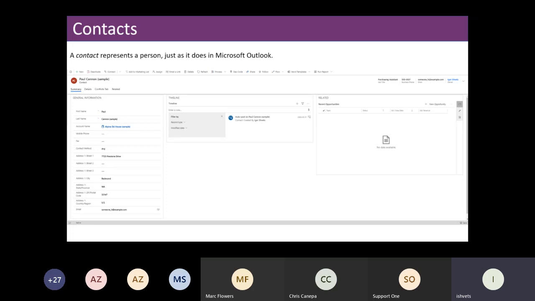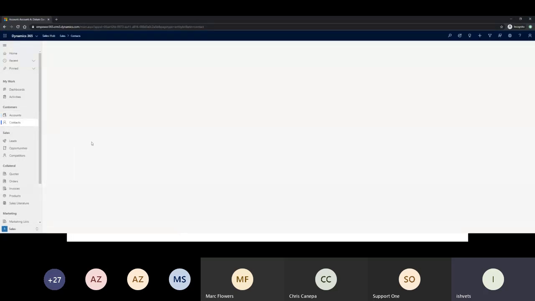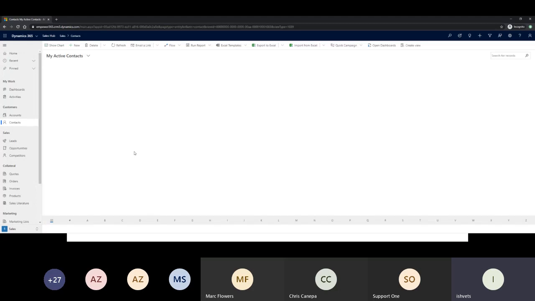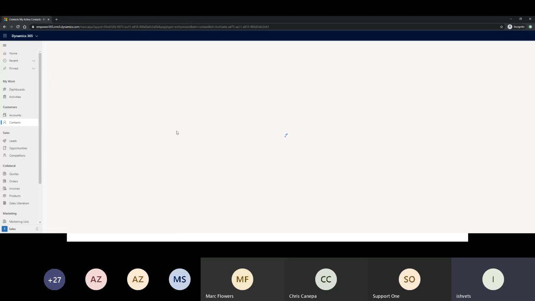One account can have multiple contacts associated with it. You will see that a contact entity is actually extremely simple. There is often not much there, but it's important for us to have it, just in case, because you need to record the person you're actually speaking to inside the account.